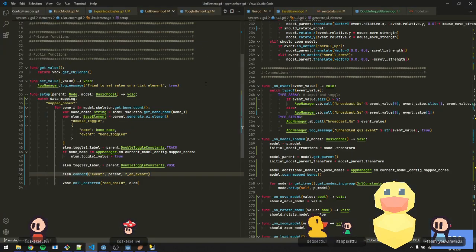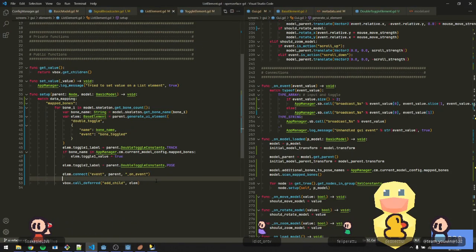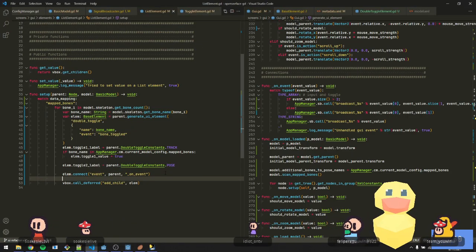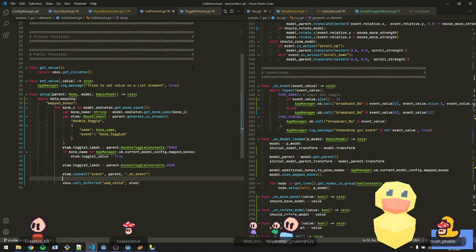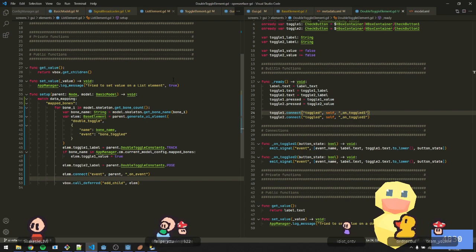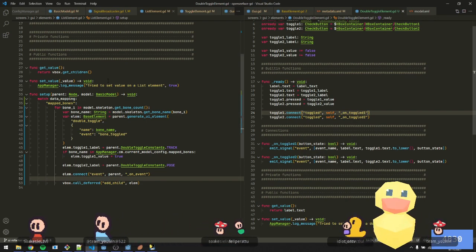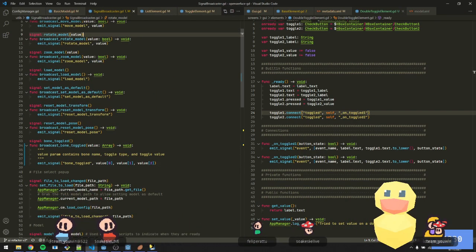Let's see. I think I can connect them to a separate thing. So we can also connect all of these double toggle elements to this one, right? Bone toggled.